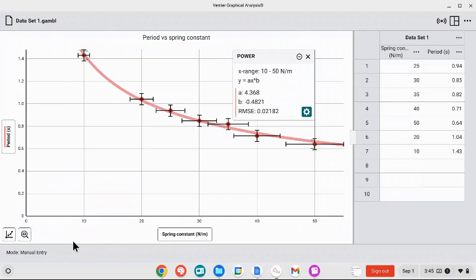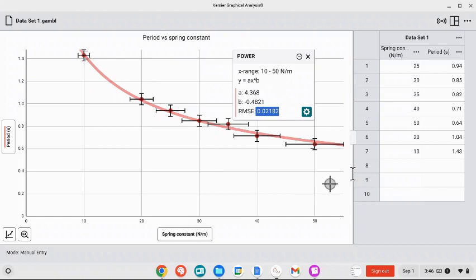When we look at the power function, our curve goes through almost all of the error bars for each of the data points. So that hits our, does the curve fit the data? Our root mean square error is also smaller than it was with the line. So both of those are good. So that first question of does the curve fit the data, that's a yes to both of those. And then we ask, does it make physical sense? Is this function, this equation, representing what we think we are going to see?